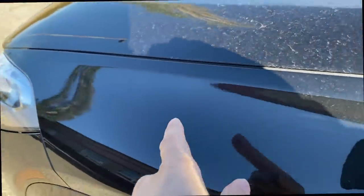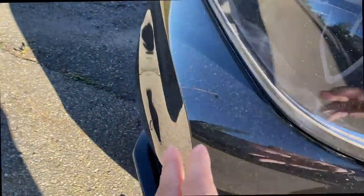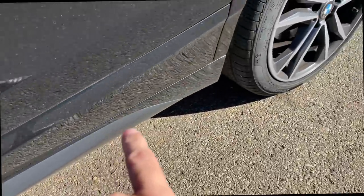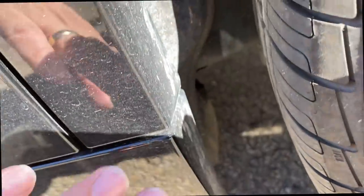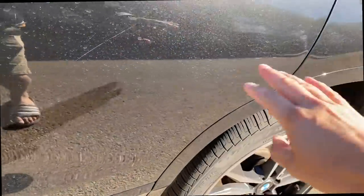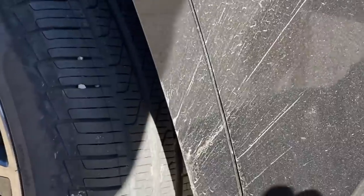You want to make sure you put paint protection film on the front fender, on the hood, and even on the headlights if you can — since they're LEDs, they don't develop a lot of heat so they won't melt the film. Put it on the front bumper as well as the lower section. Down on the side, definitely put paint protection film on the rocker panels because rocks can kick up and hit these panels off both the front and rear wheels. Very important to get the lips and wrap the film around the corners. Depending on the vehicle, if they have flared haunches, you might even want a section of paint protection film there.